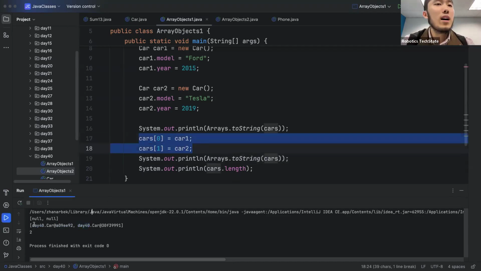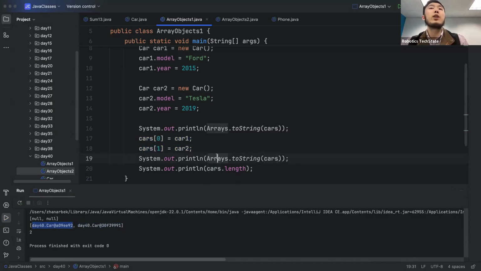What do you think? Is it an object? Yeah, it's an object. And are these two objects empty or not, guys? Are there values inside these objects? Yeah, there are values because we created them before, assigned everything, and we put ready objects.